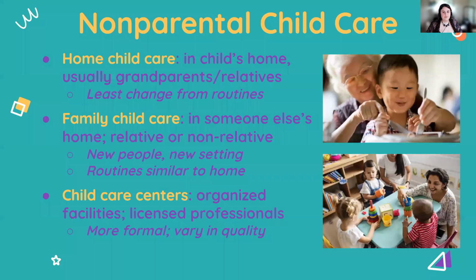So first of all, varieties of childcare. Let's talk about three types of non-parental childcare that we see. The first being home childcare. This is when care is provided in the child's own home, usually by the grandparents or other relatives while the parent is at work. So as the name implies, it's in the child's own home, but it's usually by a relative or grandparent that's doing the caring. In fact, nearly half of all children in non-parental childcare are cared for by family relatives.